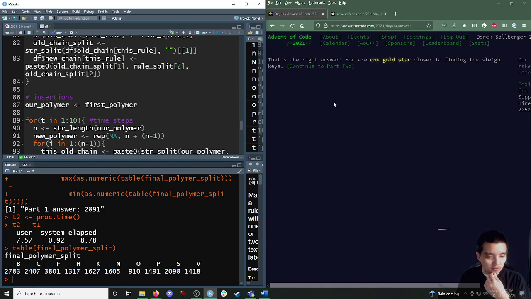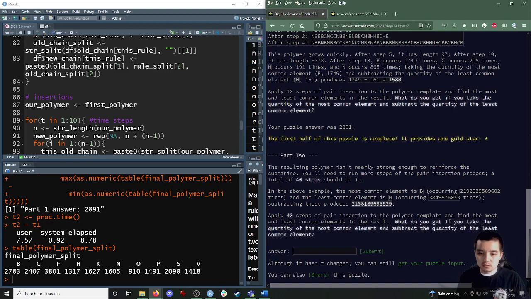Alright folks, let's see what part 2 has in store for us. The resulting polymer isn't nearly strong enough to reinforce the submarine. You'll need to run more steps of the pair insertion process, a total of 40 steps. I don't know if my computer can handle this.